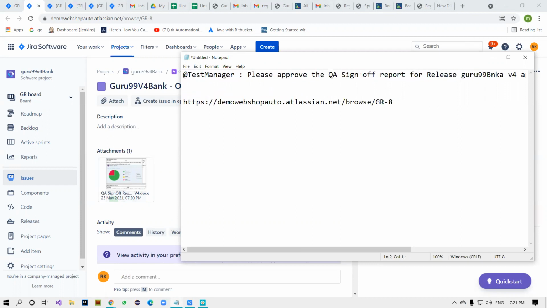You can mention it like this, and you can also give the ticket name, the ticket ID. You can give it like this, and also find the attachment: find the QA sign off report attached.